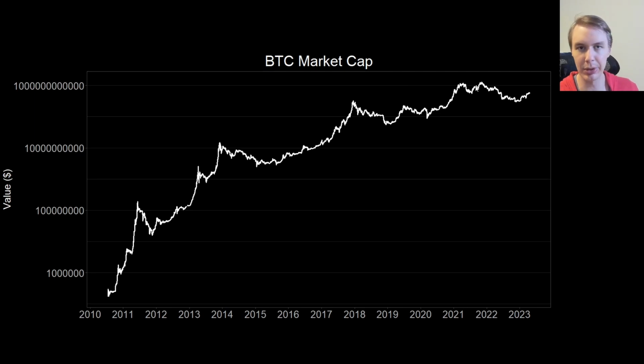And what will be important to know for the future, what we're going to talk about in a minute, is market cap is the price of an asset multiplied by its circulating supply. And so for Bitcoin, basically what we're doing is we're taking the circulating supply of Bitcoin, multiplying that by its price, and that gives us its market cap. It's going to be important to note in a second.